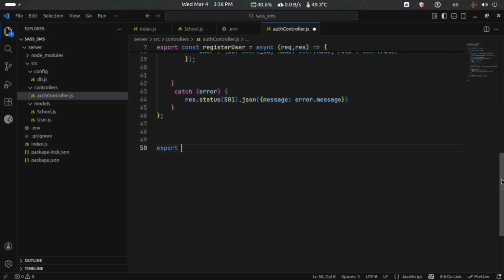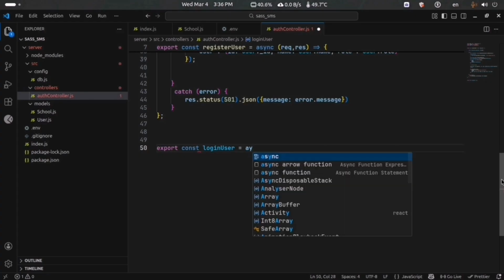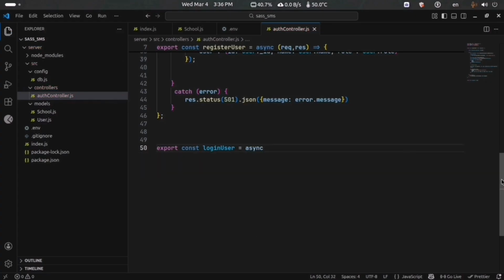Now the login function, right below this. Export const loginUser, async, req, res, arrow function, destructure the body, const email, password = req.body.